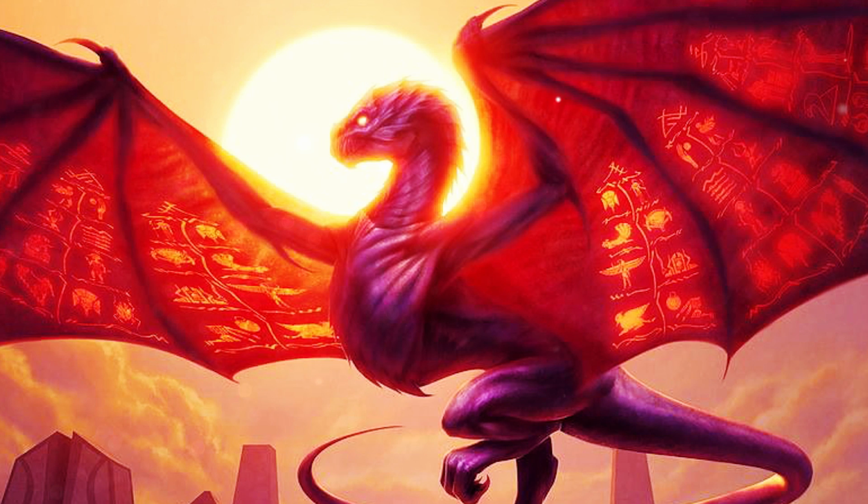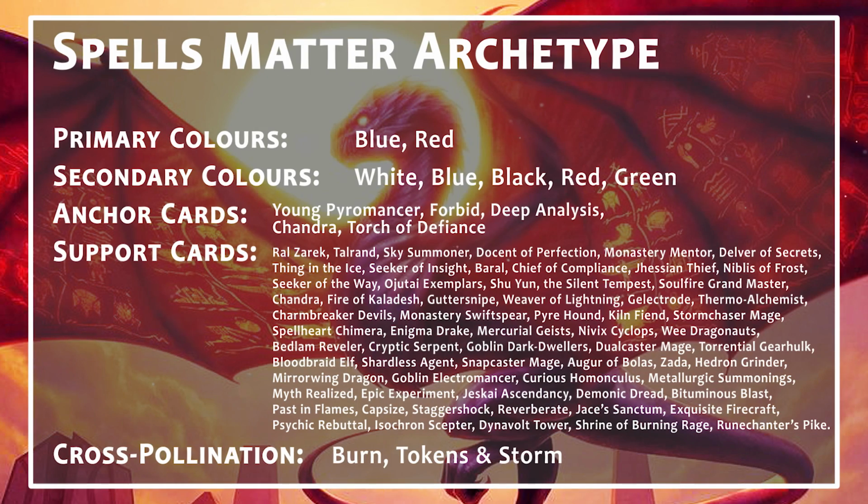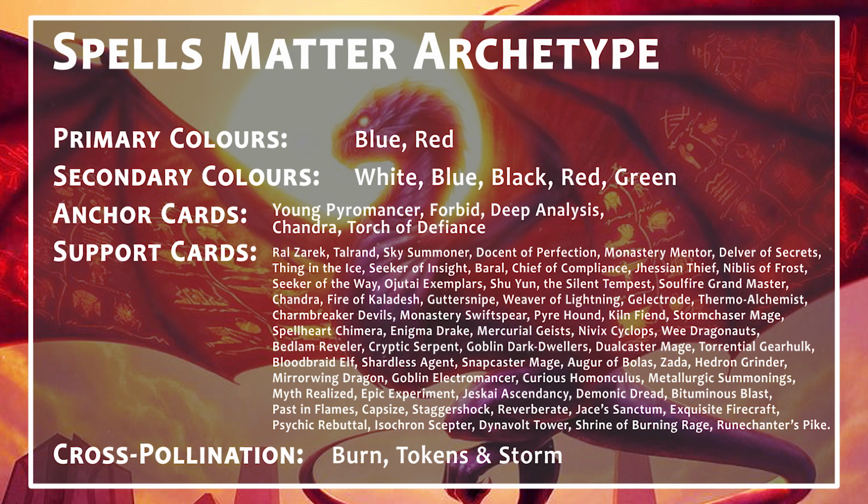So in summary, this handy table will be a rough guide to what we have already talked about in this video. Feel free to pause the video and use it as a handy reference for how to support the archetype in your cubes. There may well be some more cards that will help support this archetype at all power levels in Cube, so feel free to add those in the comments section below for the other viewers to see.